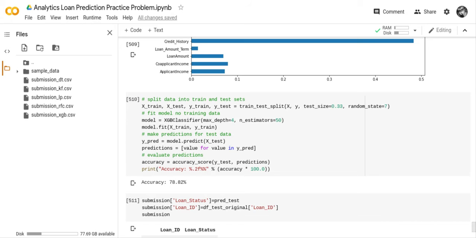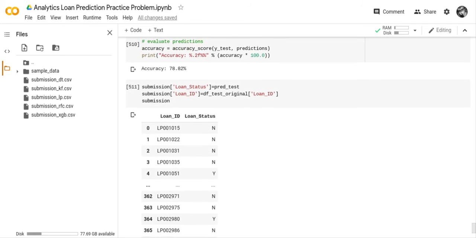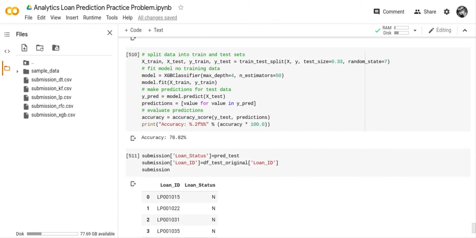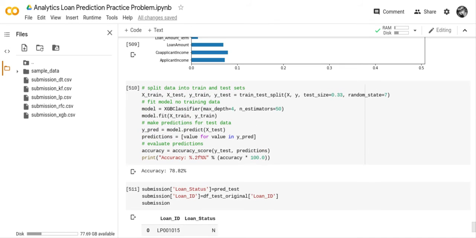But it says here accuracy of 78.82%. But whenever I created the file and created the CSV file, which you can see it's right here, XGB, I only got 35% on the leaderboard. So I was looking on the internet, and the internet actually says that XGBoost doesn't really work with this K-fold. And so XGBoost has their own code that they use to classify it.